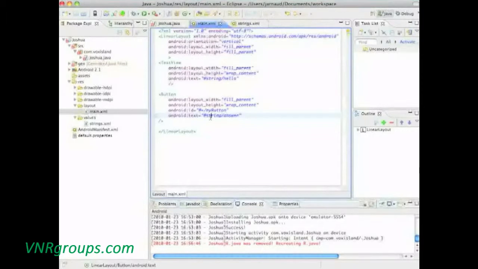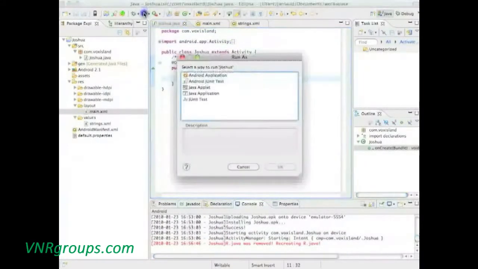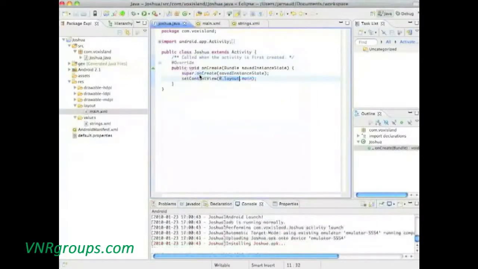What you need to understand here is that your R class is kind of corrupted because of the modification we just made. So it's going to be easy. Let's go check what mistake we made here. So I did that on purpose. In the layout here, the layout is corrupted actually. It's not showing a warning here, but the mistake is here. So when you create a new ID, it's at plus ID slash and the name, or your R file is going to be corrupted.